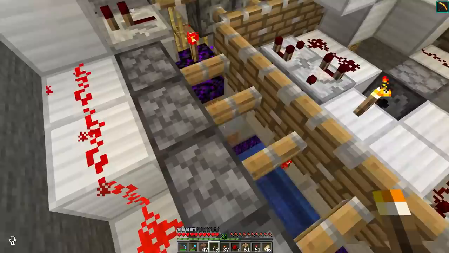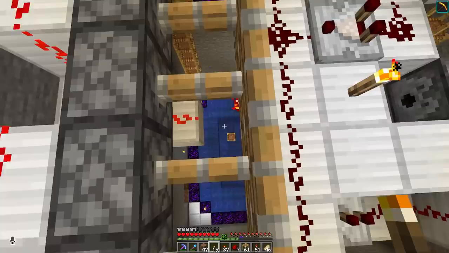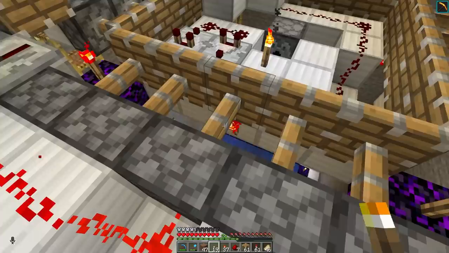And then we got this little trick here. You can see all the piston heads are extended now, right? So we can push the concrete powder around the path there. And that torch going underneath there is what allows, this is kind of cool, I thought, it's pretty simple, but it allows the concrete powder to still fall through because the torch doesn't hurt it in midair, but allows us to send a redstone signal through the transparency of the piston there. It's all kind of cool stuff here.